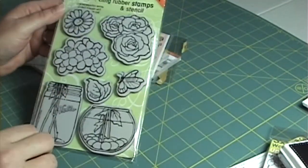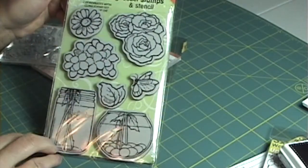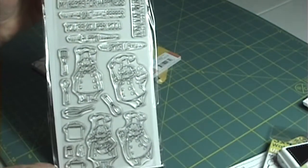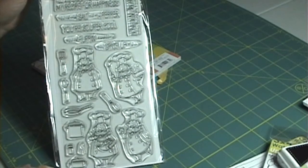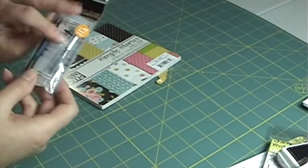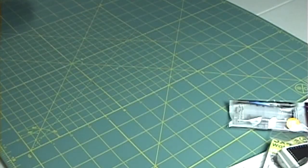I got a Stampendous set of stamps where you can make your own bouquet — I think it's called Build a Bouquet. Lots you could do with that to make pretty cards. Then there's My Favorite Things 'Recipe for Happiness,' which has a little chef guy. I've been waiting to get the matching dies — they have coordinating dies but they're always out of stock, so hopefully I'll grab those soon. And last but not least, this little water art brush where you put water in the reservoir and then do your watercoloring.